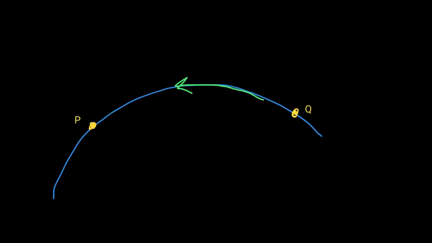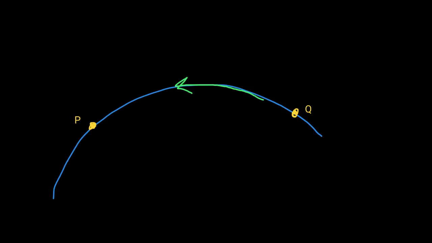I'm going to show you another picture here just to really drive home the point. So this is a function, and I have two points, P and Q, and I'm letting the point Q travel along this curve and get closer and closer to point P. I really want to illustrate geometrically this idea that as point Q gets closer to point P, the secant lines actually approach something called the tangent line.